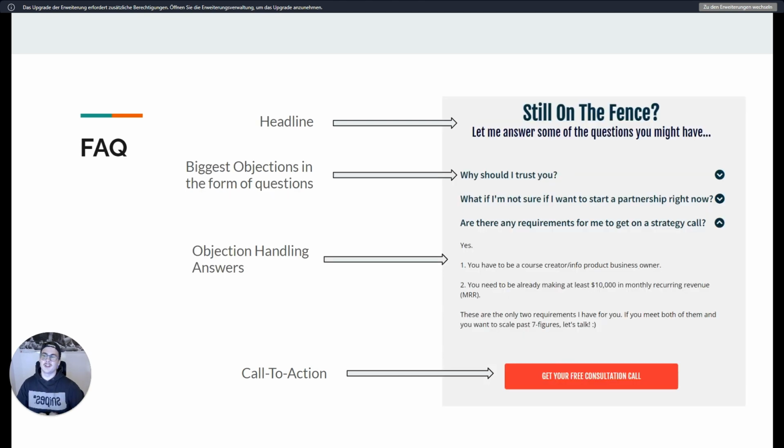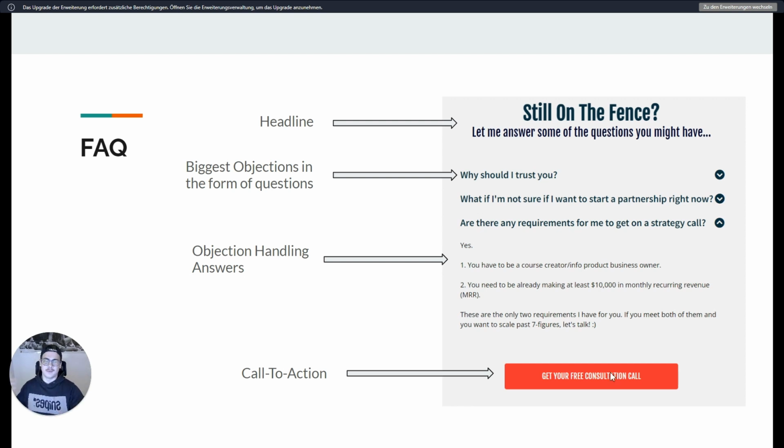All right, last but not least, we have the FAQ section, and the FAQ section is really, really important, and you should never sleep on the FAQ section. Most people are already hardwired to know that almost every landing page or website has an FAQ section. And so if they have a question in the back of their mind, they might not bother scrolling through the whole landing page and looking for an answer in there, but they just scroll to the end to the FAQ section to find that answer. And if you can catch those people, you will get many more conversions from there. And so that's why an FAQ section is always important.